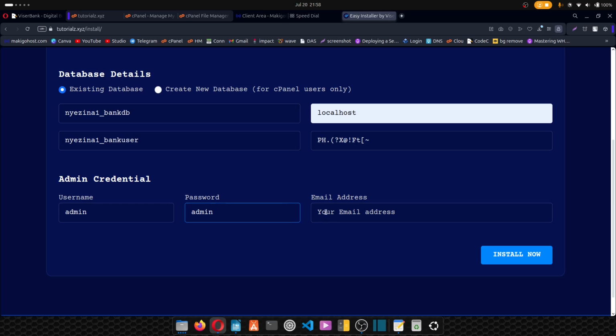From there, we're going to enter our email. Now this is going to serve as your administrative email. Okay, so enter strong email. Okay, we don't have strong email, so just enter your email there. Now you can create business email and enter it here. Let me show you quickly how you can create business email.